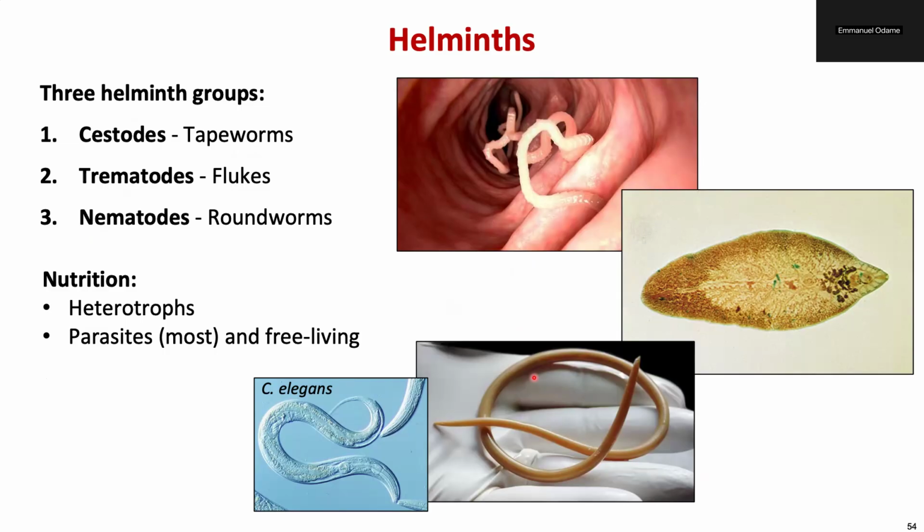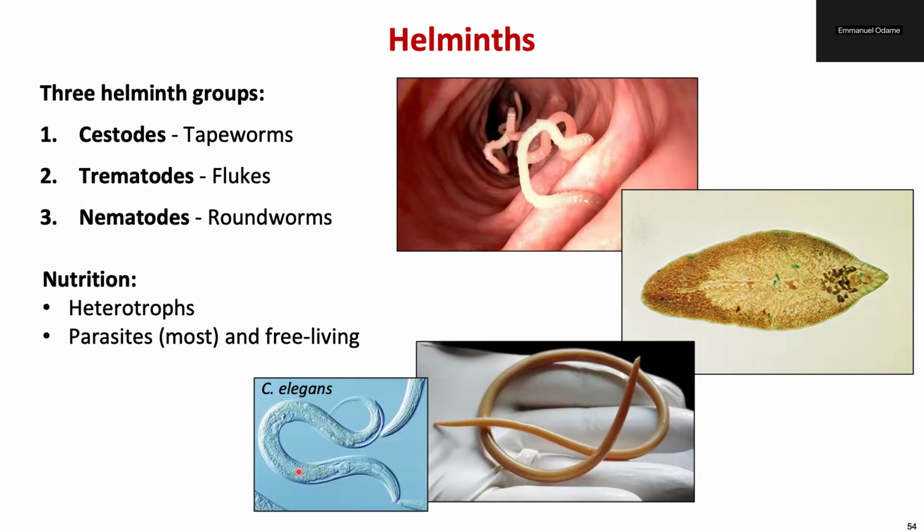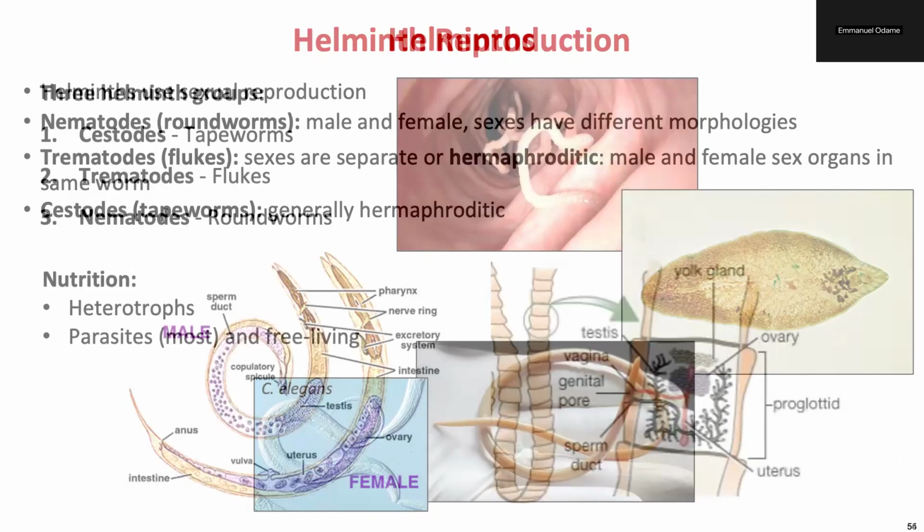Their source of nutrition varies because they are heterotrophs. They can eat, right. They have a wide range of nutrition. Mostly they are parasitic in nature, and some are just free living. One example is C. elegans, which is a free living worm. It basically eats bacteria and it lives in the soil. These are more common worms that we will find in the soil, especially when it rains. They usually come up. You can see them.